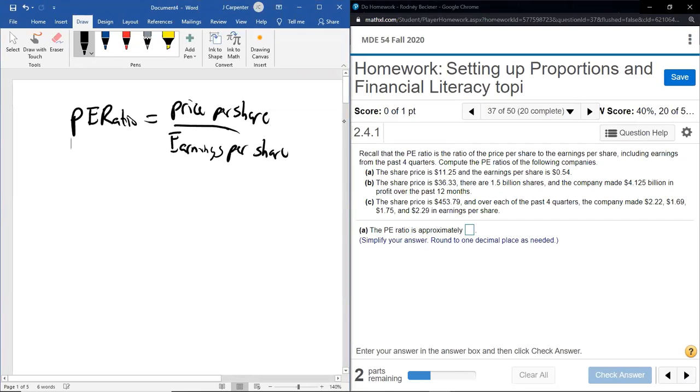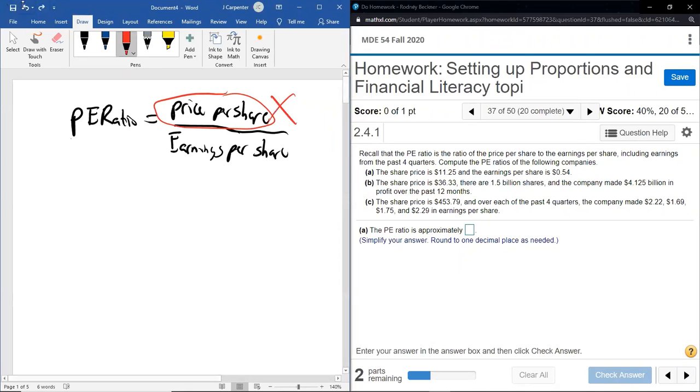And there are two different ways that you can use this relationship. Sometimes, and we did it both ways in the class earlier today, you're just using the ratio itself and plugging in numbers and reducing them and seeing what you get to actually be the PE ratio. But sometimes you'll know two of these things. Maybe you know the PE ratio and the earnings per share, and you're wondering what is the price per share. So then you just call that an x and you solve this equation. You can also just set this equal to x over 1, cross multiply and solve. That's an alternative that is basically how we were doing things in the guided activity. So that's arguably three different ways.